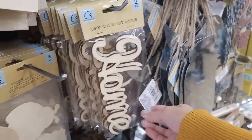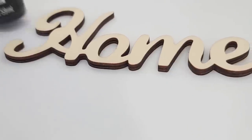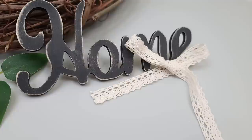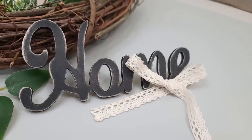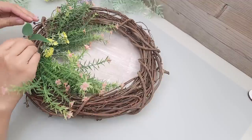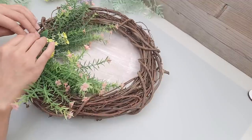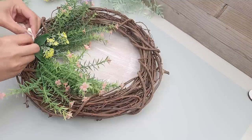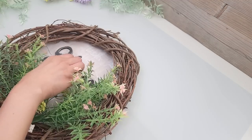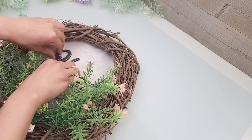I'm going to be placing a wooden home sign from Dollar Tree — it came in a pack of two. I painted it black and sanded the edges of the letters to distress it a bit. I also made a little bow from Dollar Tree lace ribbon; I didn't want a large bow so the size was perfect. I glue the bow on top of some leaves and then glue the wood sign down, and this DIY is done.